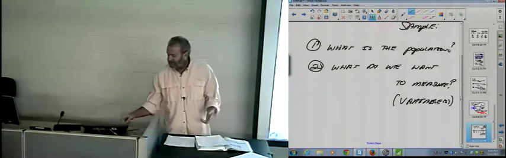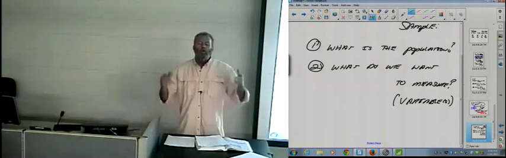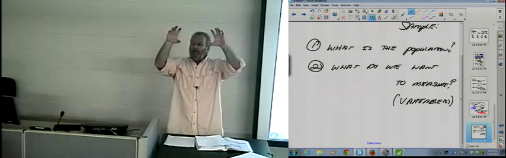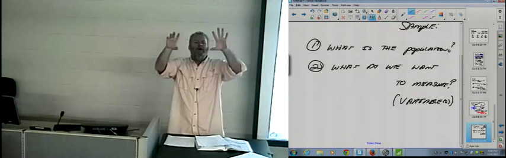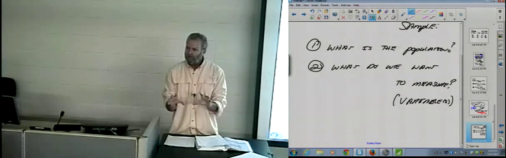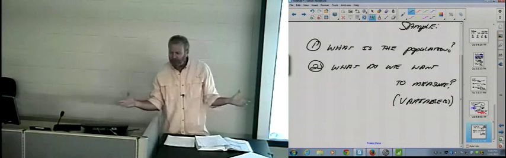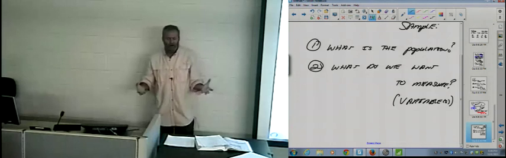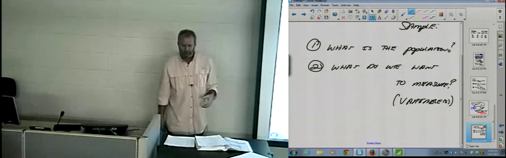And my warning is, and the only reason I write this down is, whatever you want to know about the population, whatever that variable is you want to measure, whatever that question is you want to answer, that's what you do in the sample. That's the question you ask in the sample. That's the variable you want to measure in your sample.